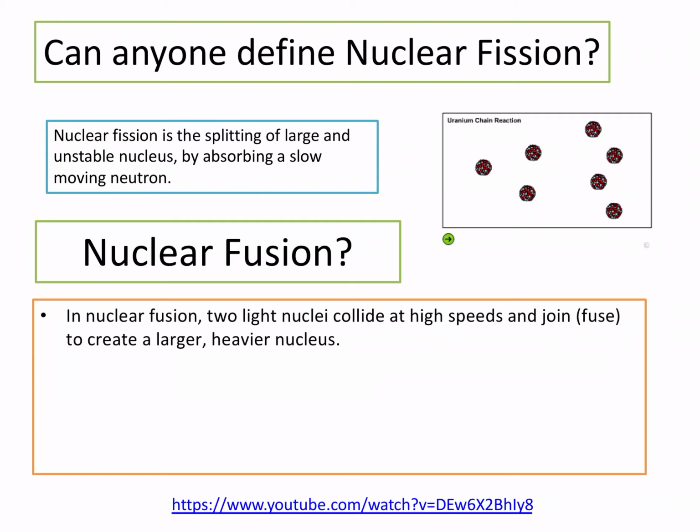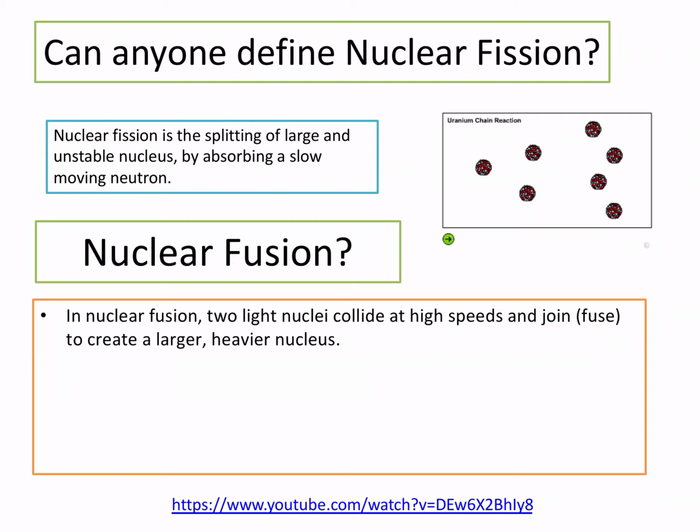So we have two light nuclei colliding at very high speeds. They have to be at super high speeds, because if you think of a nucleus, it has a positive charge. If I'm trying to get two positive charges to come together, not only bump into each other, but to fuse and join, I'm going to need them to come in with a lot of energy. They are going to need enough energy to overcome the electrostatic repulsion caused by the fact that there are two positive charges there. So they must be coming together at super high speeds. They overcome that electrostatic repulsion, and they fuse together.